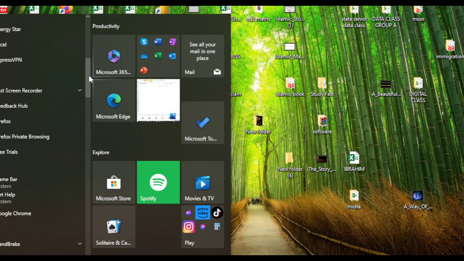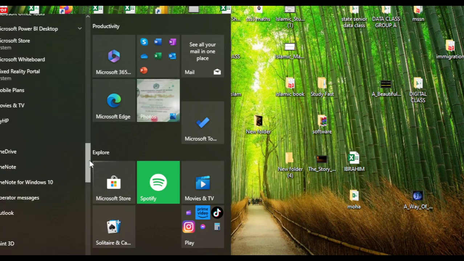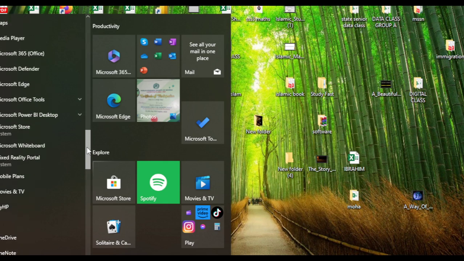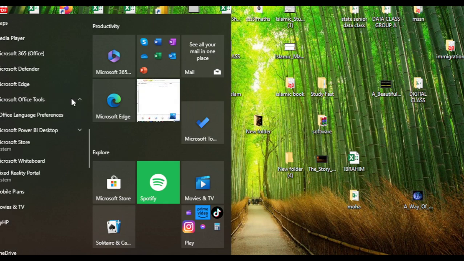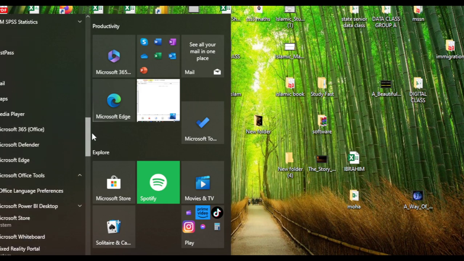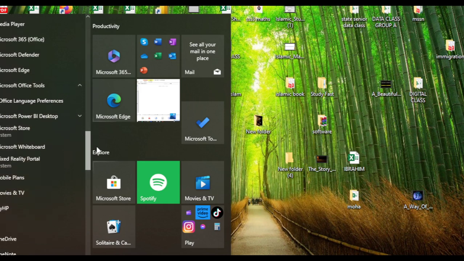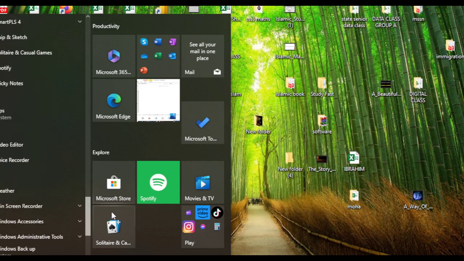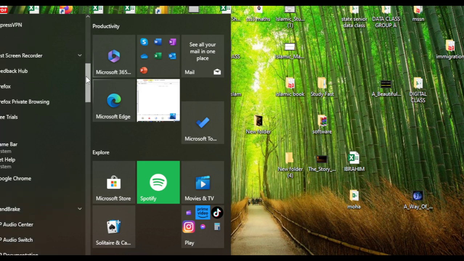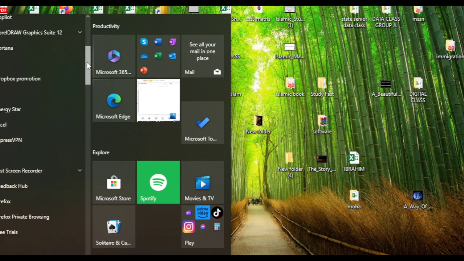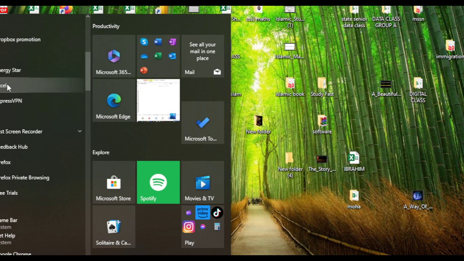Now let's see. Just go to Microsoft Office. You check Microsoft Office. Where is it? Sorry, Microsoft Office is not this one. So I'm using Office 365. That's what I'm using. You can see it here. I have it here, Excel. This is what I'm using. Excel 365, that's what I'm using.